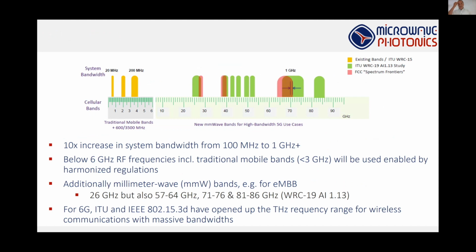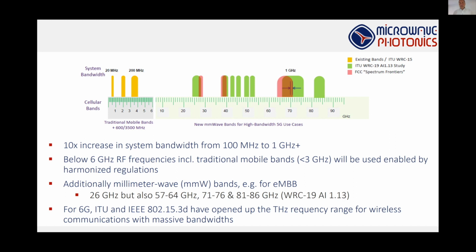The frequencies that have been opened up for 5G are well known, most of them, and currently this is the case in Europe. Currently, we are reusing basically frequencies below 3 gigahertz or at 3.5, 3.6, 3.7 gigahertz, which is enabled by harmonized regulations. But it's basically a traditional LTE system, or LTE frequencies, we are using with a slightly larger bandwidth as compared to the 4G mobile systems.